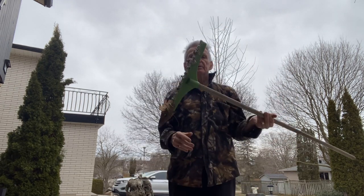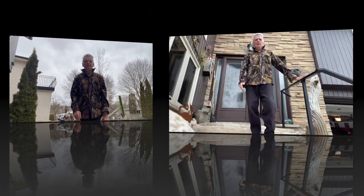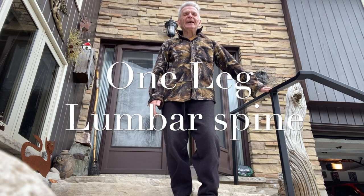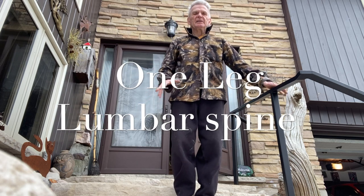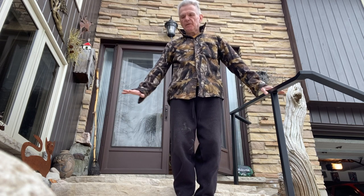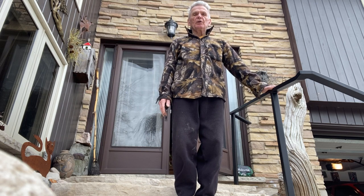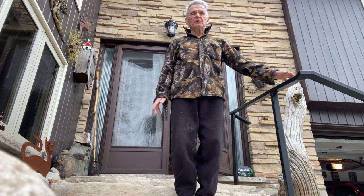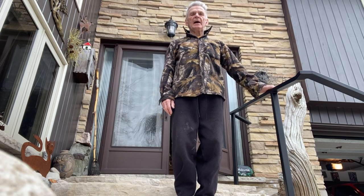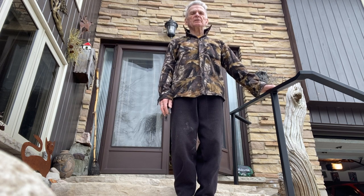Good work — broom, garden pole, that's it for the upper back and shoulder exercise. The next exercise is called the One Leg — it's a balance and hip exercise. I'm standing on my front porch holding on to my railing. If you're indoors and holding on to a counter, a chair, or a wall, that's just fine.